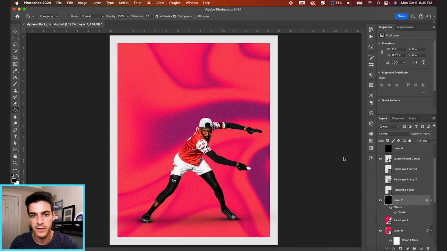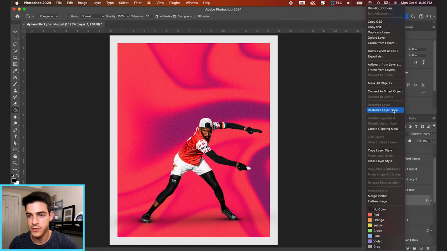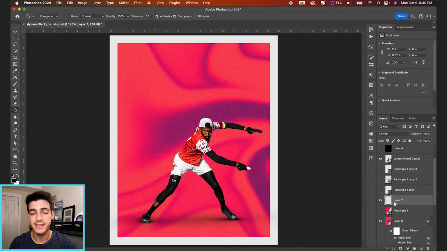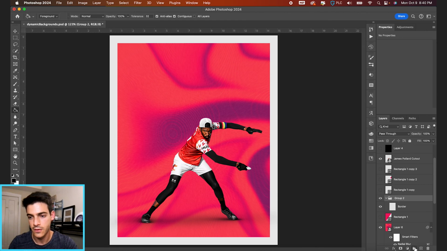If you decrease this fill to 0, we're left with just the stroke showing through to whatever is on our background. And if we wanna fill in this border with really whatever we want, I would right click this layer and then rasterize layer style. We can group this layer into its own folder. We can rename it border. So grouping it into its folder, and then let's make a mask on the folder of this border.